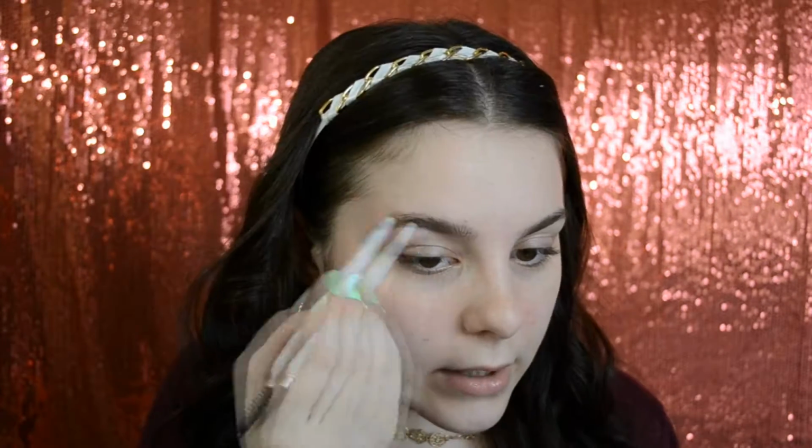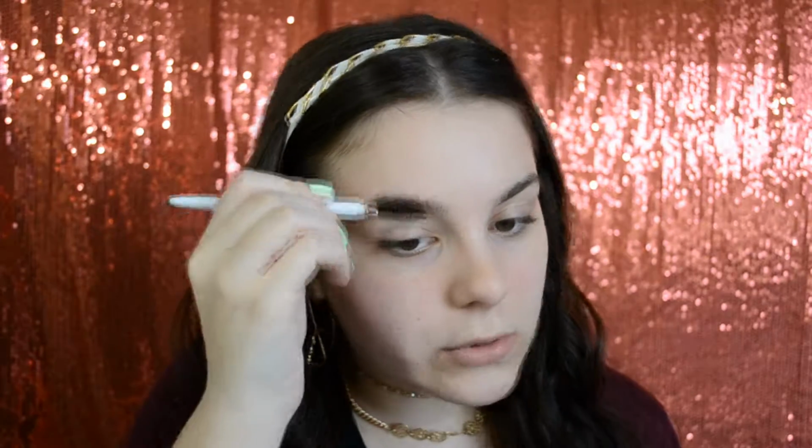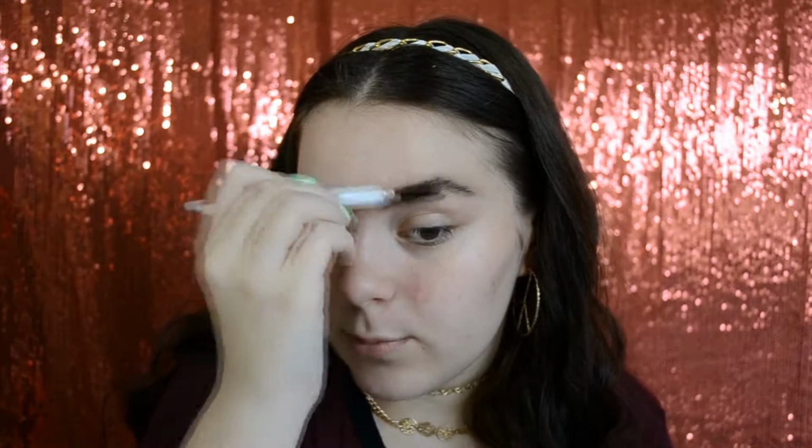Neutral brown. I'm just going to brush my hairs up, and it doesn't matter if you do this part messy because we're going to be cleaning it up later. So I'll do this a couple of times to get the full shape of it, and then I'll take the spoolie side and I'll just brush it out and then fill it in again and make sure everything is how I like it. And I just make sure I keep blending it out with the spoolie. Now, they're really messy right now, and it's on my forehead, above my brow, down here and everything, but that's just so I could really blend everything. So I just go kind of crazy to blend everything out. But anyway, it's gonna get clean, it's not gonna stay there.